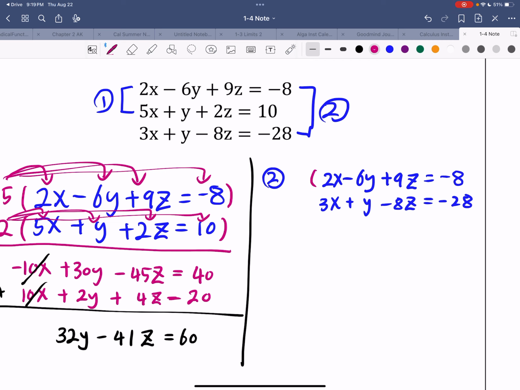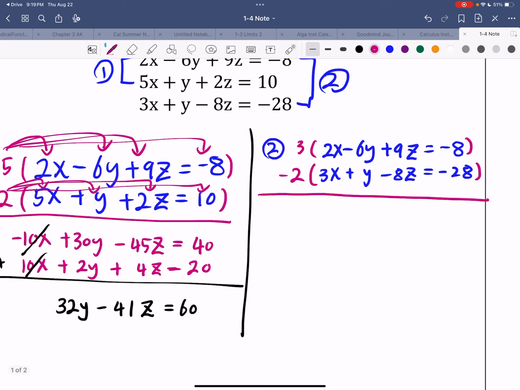All right, let's flip multiply. I'm going to multiply by 3 on the top, 2 in the bottom. And since the two numbers are the same sign, we have to put negative to one of these two. So let me put negative, instead of on the top, in the bottom in this case. But you can put it on the top. It does not matter. Just be careful with sign when you do it.